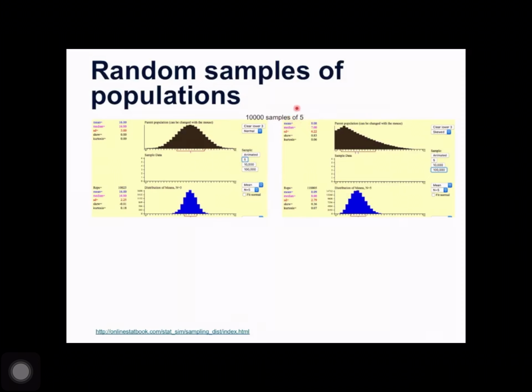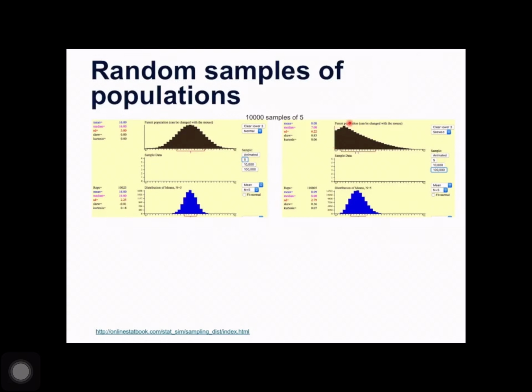So we've taken a bunch of samples of size 5 from these two populations of some kind of variable. This is just theoretical. So this might be IQs, for example. We've looked at that a number of times in the class, how IQs are typically normally distributed around a mean of 100 and a standard deviation of 15.